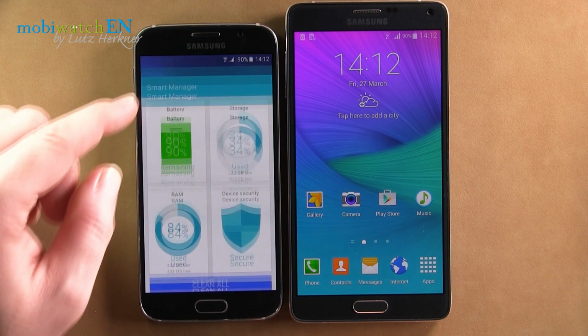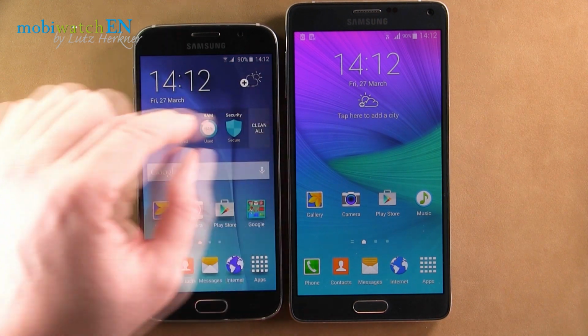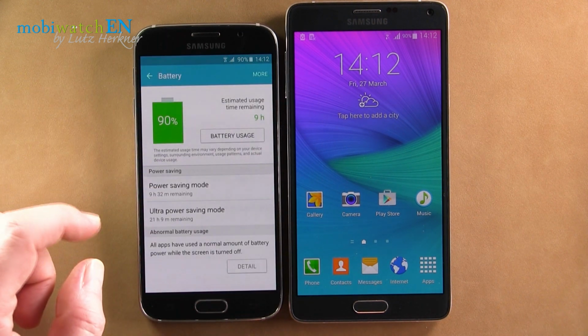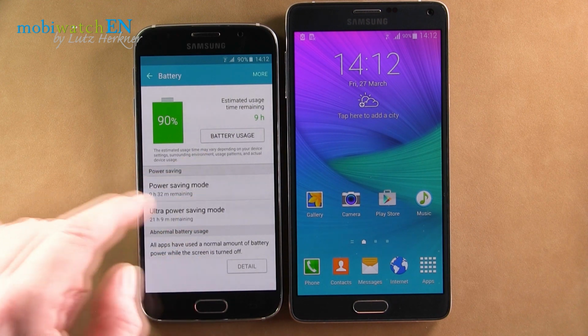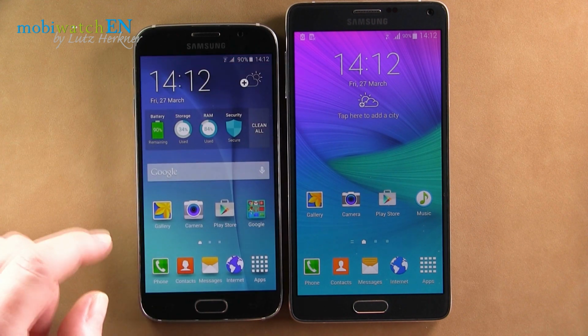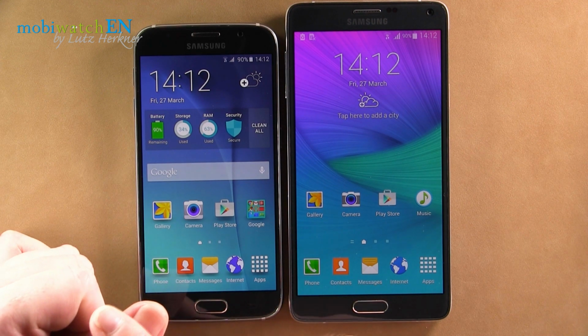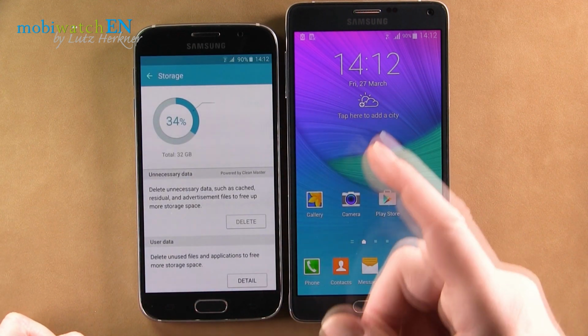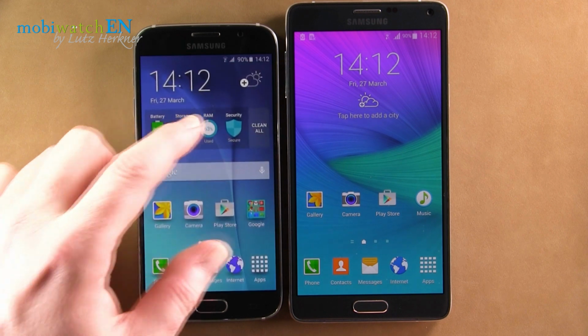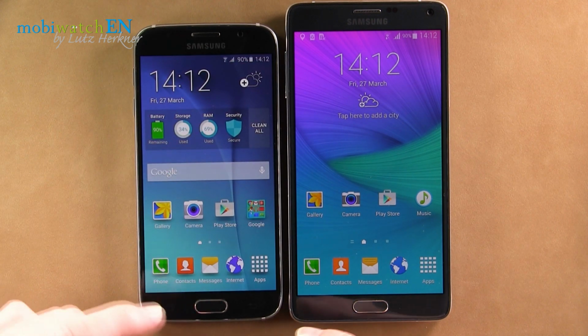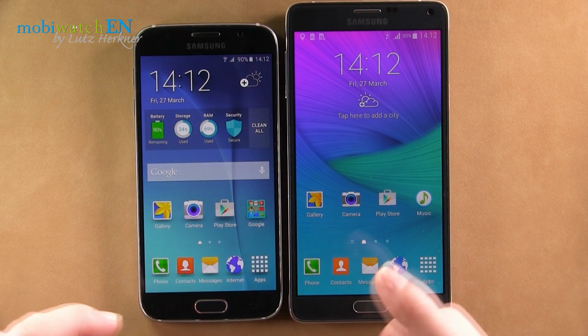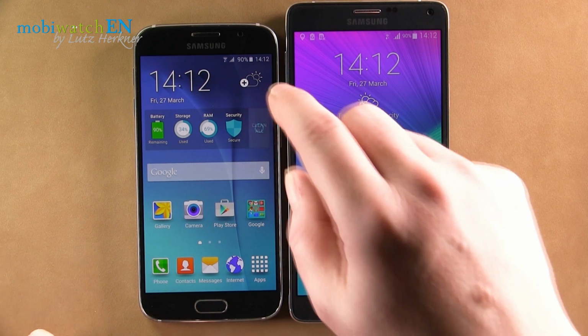So you have here, especially as a widget, a quick overview and can tap on all those details, for example, to start the power saving mode or to clean all, to have no storage with data you do not use, or in the RAM, where you say too many apps in the background are still running, just clean it all.